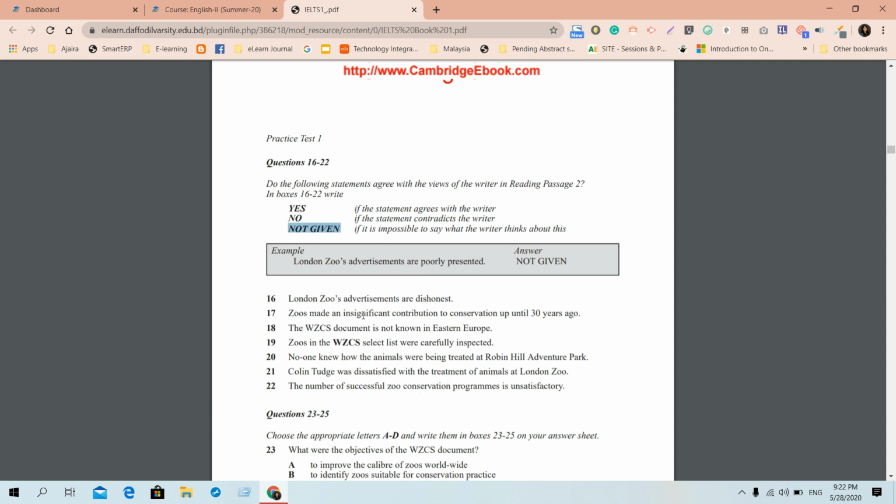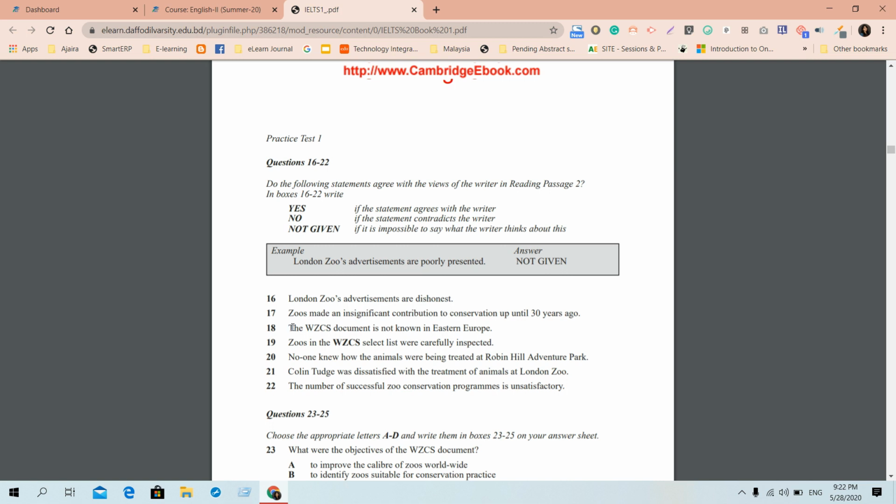What does it mean actually? For example, in the passage it has been mentioned that my father is a businessman. If the statement says that my father is a businessman, write yes, or sometimes true. If it is written as true, write true. If it is written as yes, write yes. Here another statement says that my father is a doctor, so it contradicts the information from the passage, so you should write no. Okay, got it. Next, another statement can be like this: my mother is a businessman.